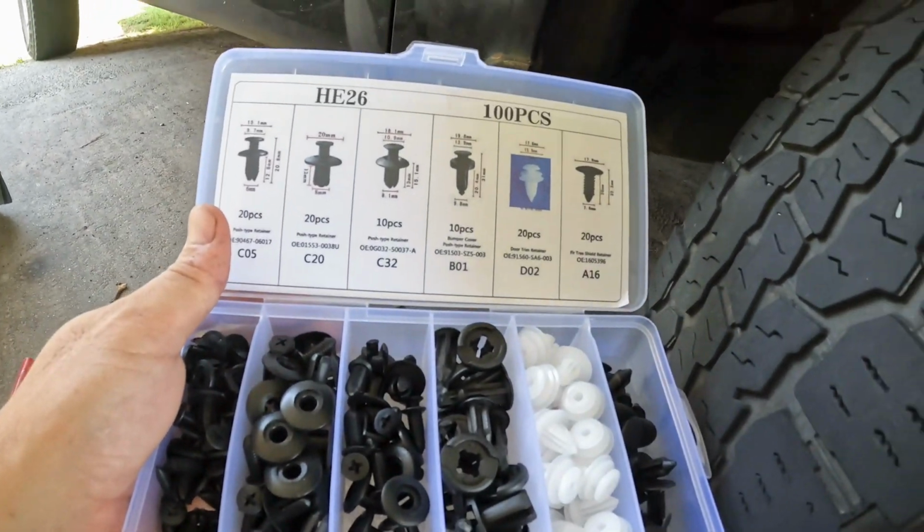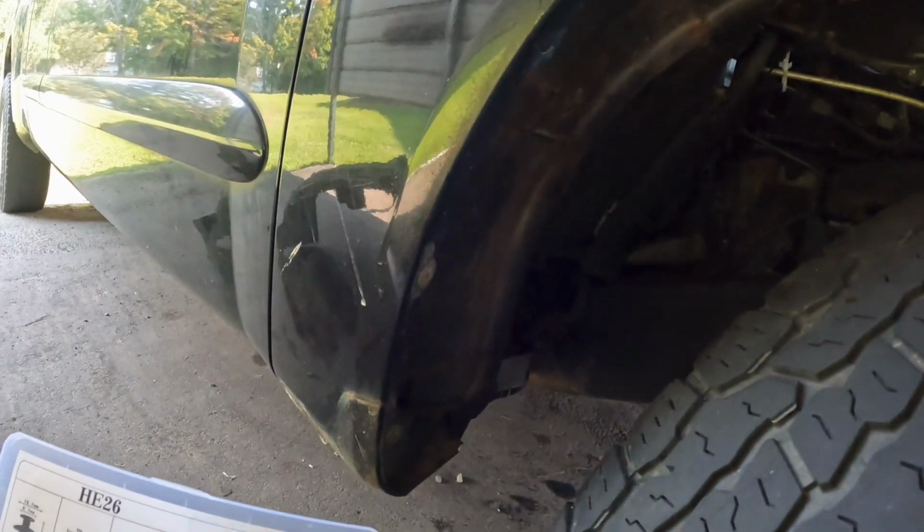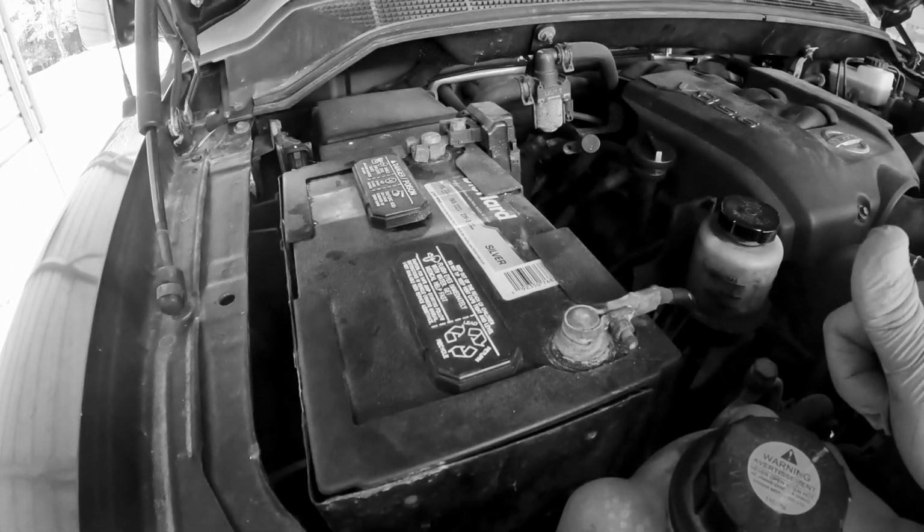So I'm kind of anal when it comes to this stuff, so I want to make sure that all the plugs and screws get put back on the wheel well. Now, put the terminal back on, so we're good to go.